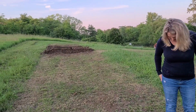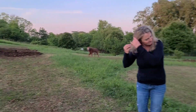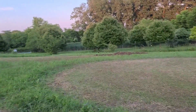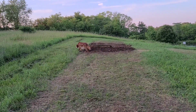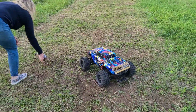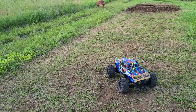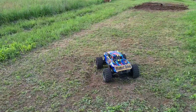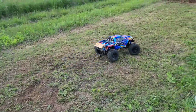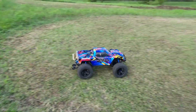We're working on putting some permanent jumps into our course out here. They still need a lot of work. They're a little too steep right now, but look at my tee. We'll try it out and see how it goes. You ready to drive? Let's go. Let me try this sucker. What do you think? I think this is scary.